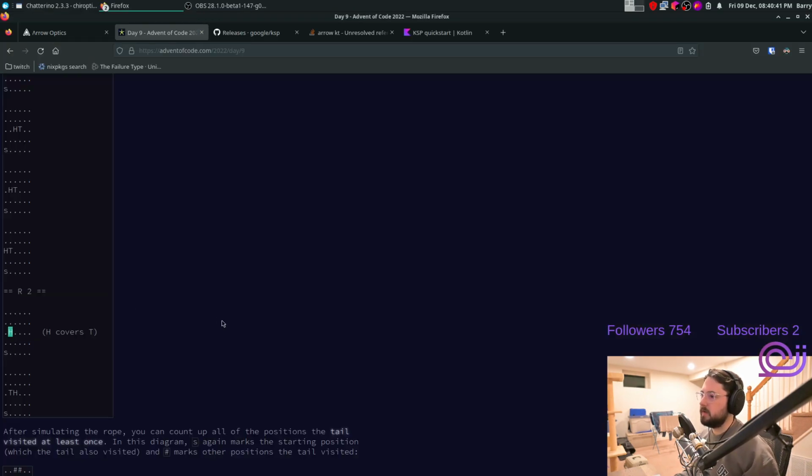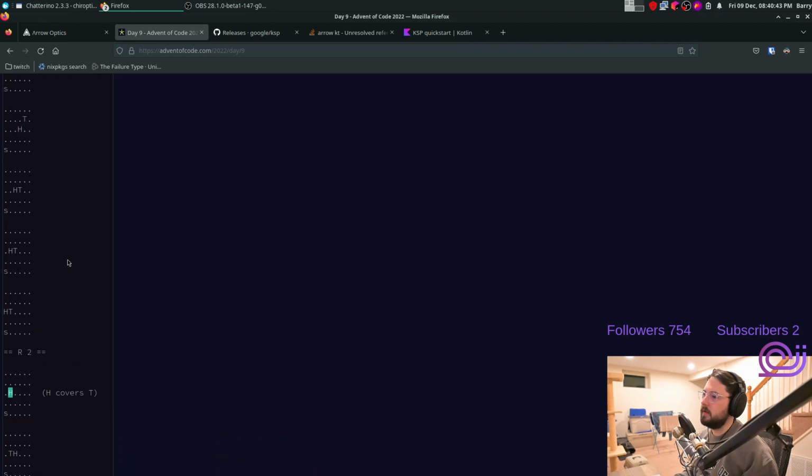But there are so many different states that we can end in, like if the T is here or here. Then we're fine. Then it moves, and it's always going to move behind the H.